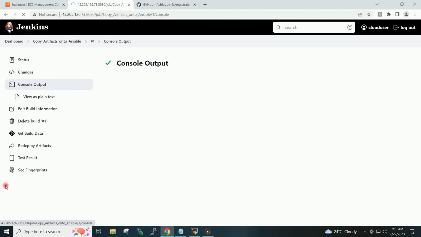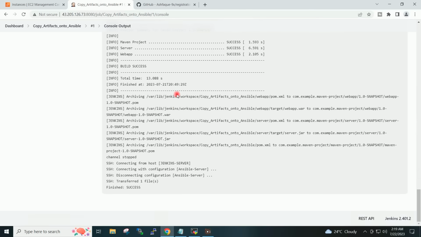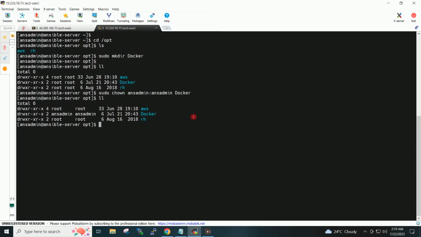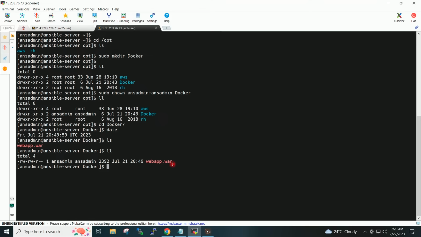Okay, so build completed. If I go to the terminal of the Ansible server, and go to the docker directory inside /opt, so this is the current time, and if I give ls, you can see here our artifact has been copied just now through our Jenkins job.